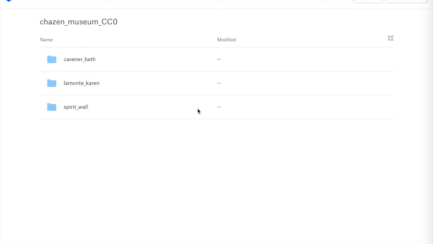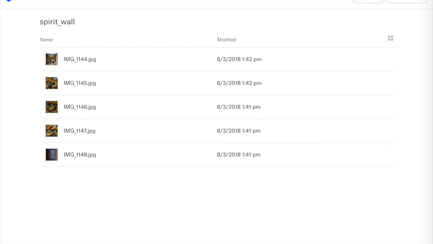I'm really digging this. So the Chazen Museum of Art one, these I'm still editing and sharing as I go. So what I'll probably do is make a Word document and write a list of changes I make as I do them. So if you work for a while on these photos and then you want to come back and see if I've added anything, you can check the Word document and it'll say on such and such date I added all these photos and here's what's in some of them. You can say, oh boy, he added a whole bunch of photos of horses, I'll go check that out, right? So this Chazen Museum one is probably going to be expanding a lot very soon, but they're all going to stay in the same Dropbox folder for my patrons.